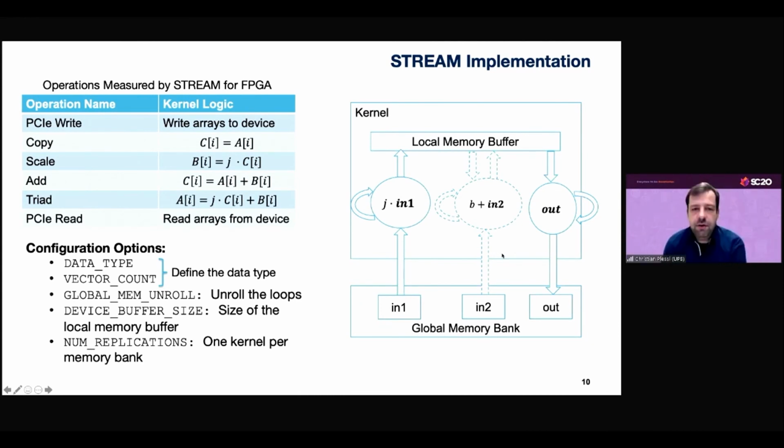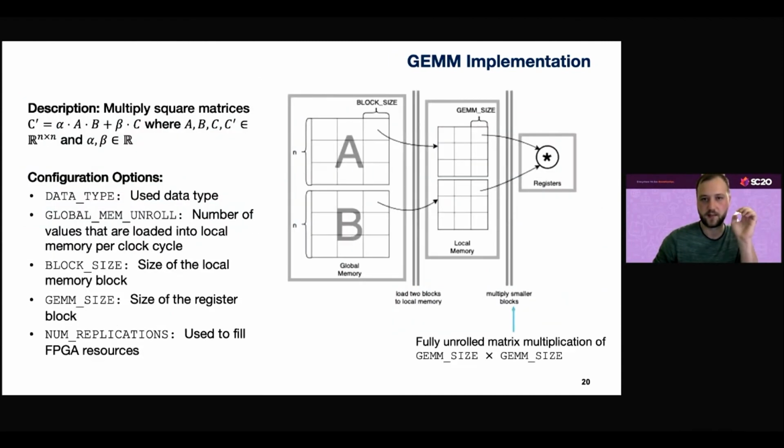Okay. I think we have time for a very last question by Tiziano. This question is, are the benchmark implementations differently optimized for the architectures that you have considered? So I tried to find a design that works well with both, for example, Intel and Xilinx. And this worked for most of the benchmarks. For Stream, it works. For RandomAccess, it's the same. For FFT also. For GEMM, we needed to change the calculation, maybe to shortly go through this.